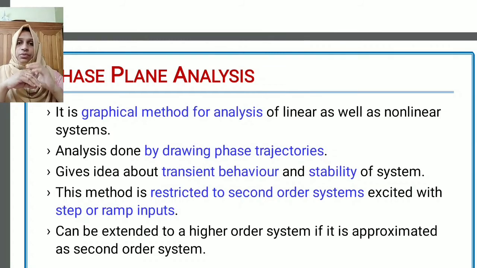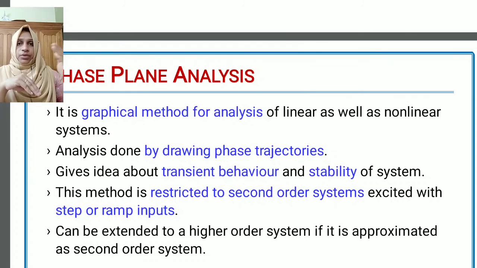So first we have to see the idea of this phase plane. In the phase plane method, we are using the phase plane, that is a two coordinate plane with the x1, x2 axis. That is, x1 and x2 are the state variables of the system. Normally this phase plane method is applicable to only second order systems. That is, it is restricted to second order systems. So if we want to apply this phase plane method to a higher order system, first we have to approximate the model order to second order.